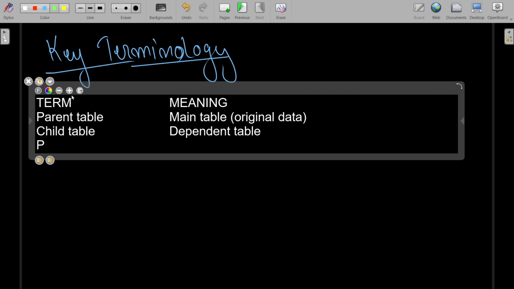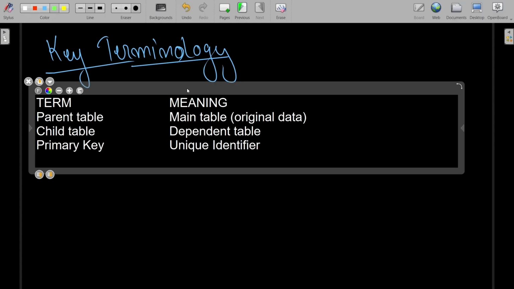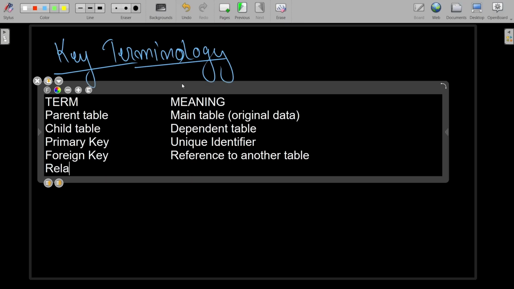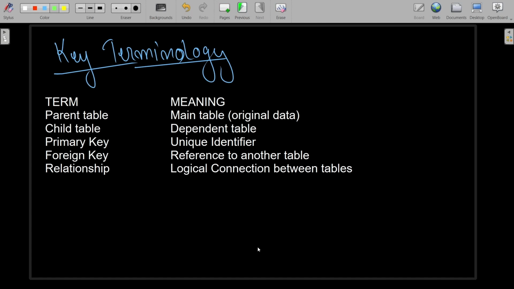Then comes the primary key, unique identifier; foreign key, reference to another table. And relationship, logical connection between tables. Fine. So these are the things you should be knowing.